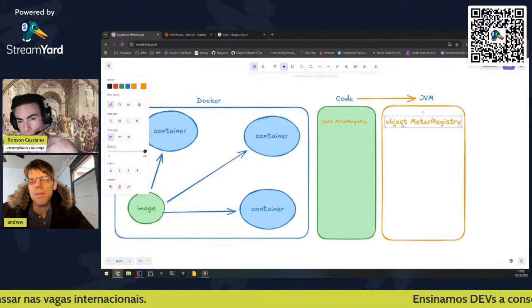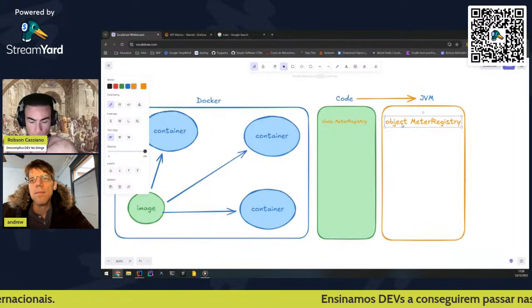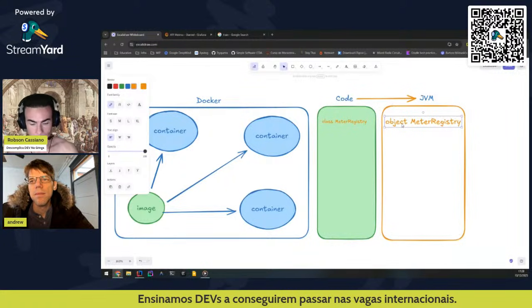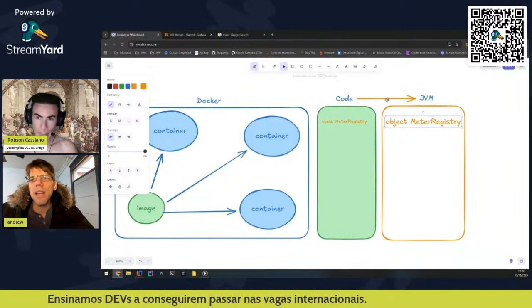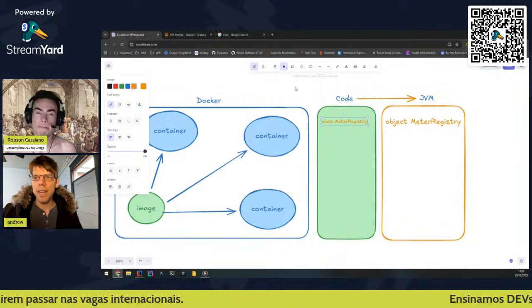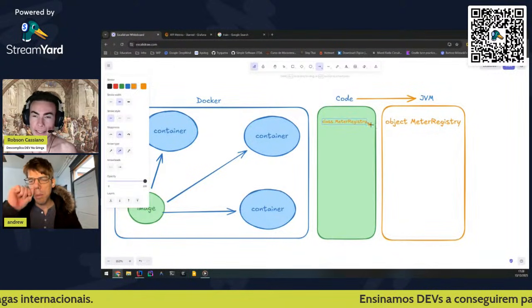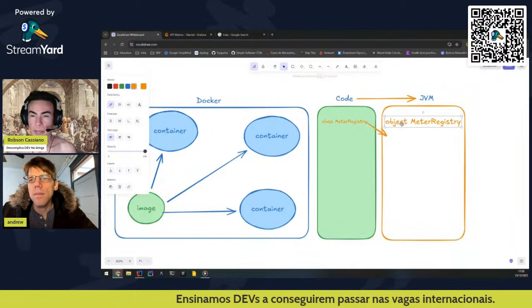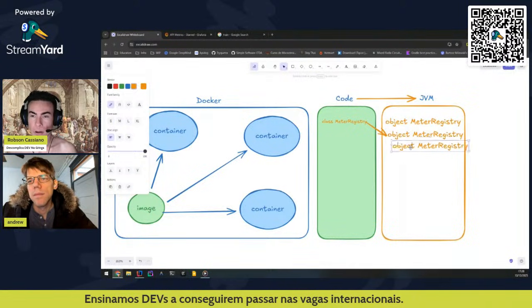In the JVM, they are called objects. And they occupy memory, they consume CPU. And it can create as many instances of those objects as are called for or needed. Yes, exactly. That's the next step. So with one class, you can create different objects.